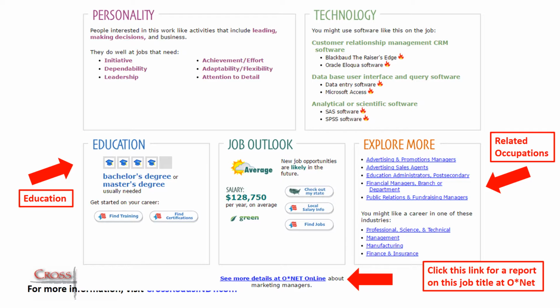By clicking any related occupations on the list, you will be taken to the My Next Move report for that job title, so it's a quick way to browse similar careers. My Next Move is actually a part of ONET, the next resource we will use, which is why the sites are linked here. By clicking the link at the bottom of the page, you will go to ONET's more detailed report on the same site.